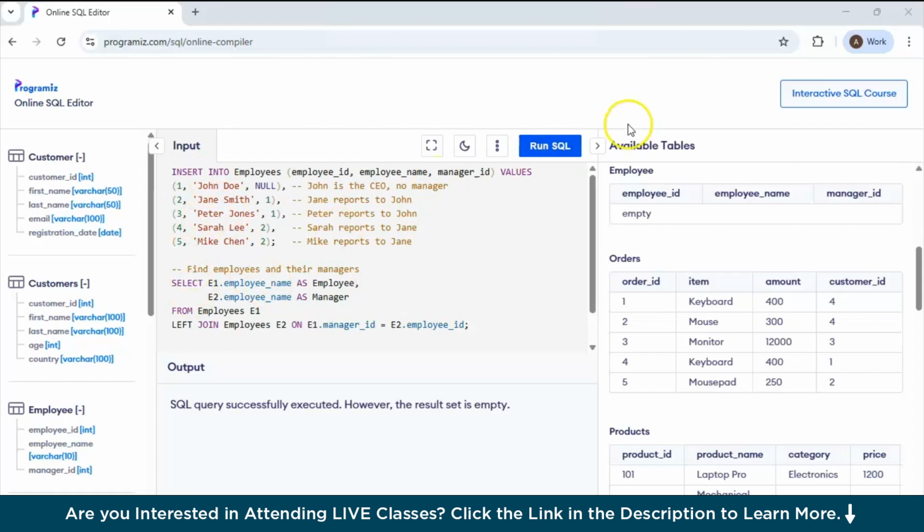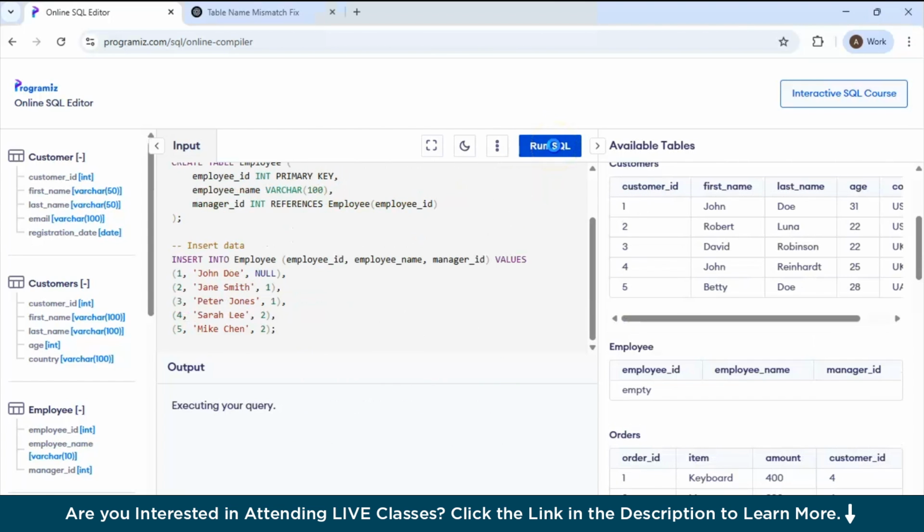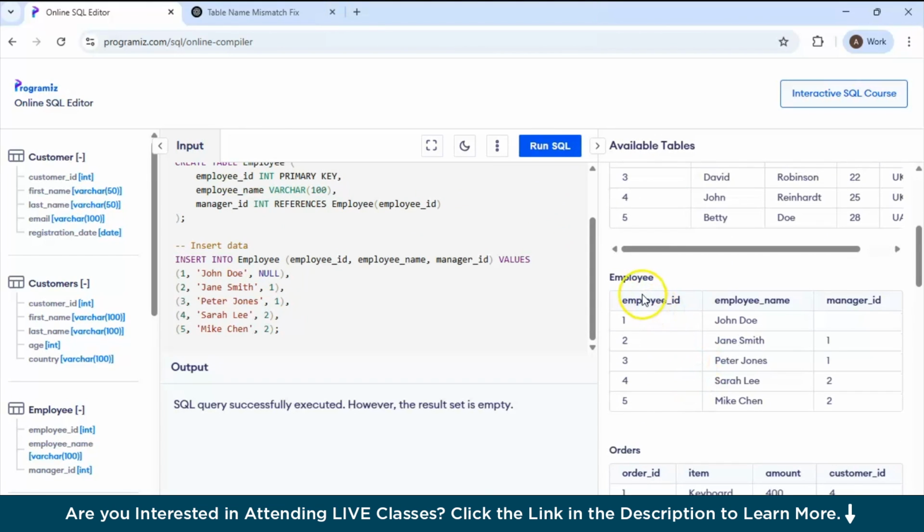So I've added a few values over here, and also the self join by creating a temporary employees table alongside their manager, pulling both pieces of information from the same table, showcasing how to analyze hierarchical data. So let me just execute this. Let us run this code. And here you can see I've added a few of the items here in the columns.